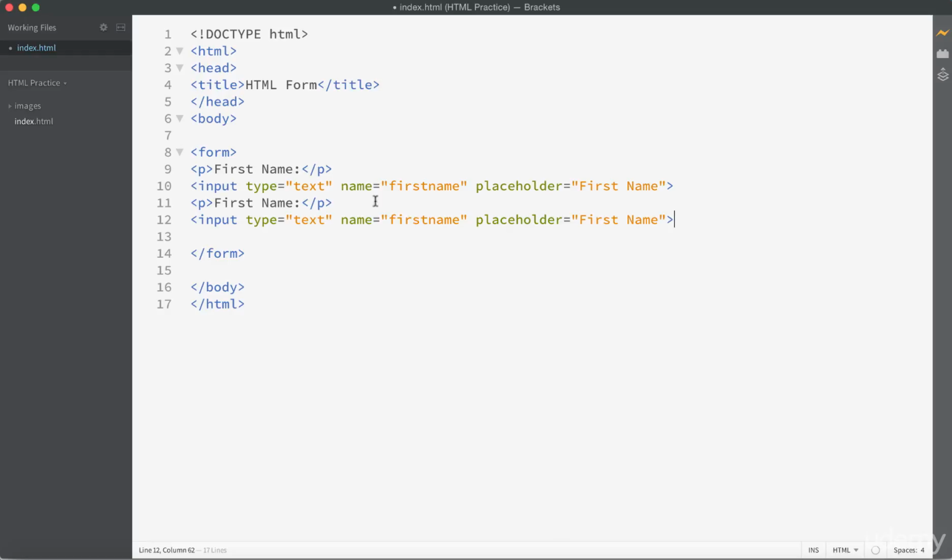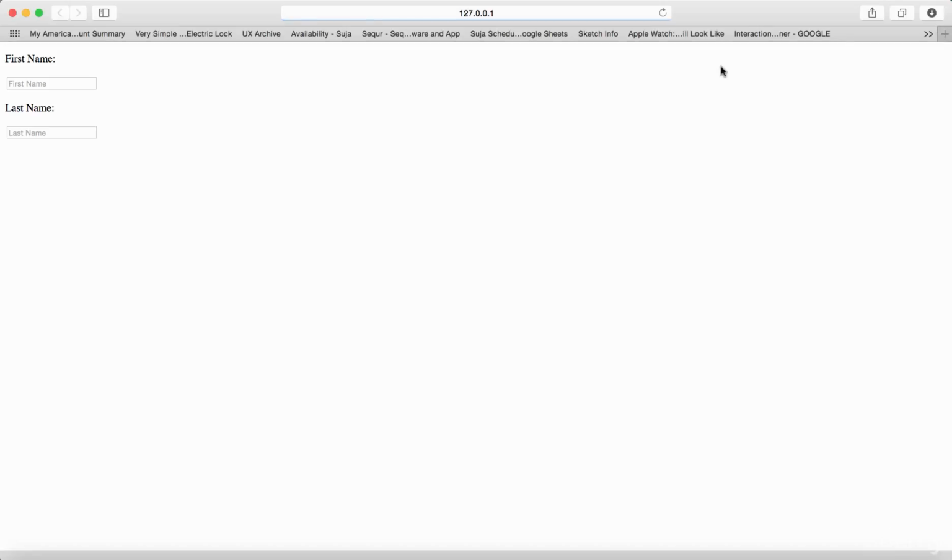So let's put last name here instead of first and just change the content. So this will be last name. We're going to have input type text. Name, we'll call this one last name, of course. And our placeholder is going to be last name. So let's go ahead and save that again. Take a look. All right, there we go.